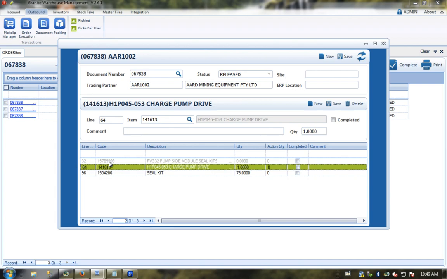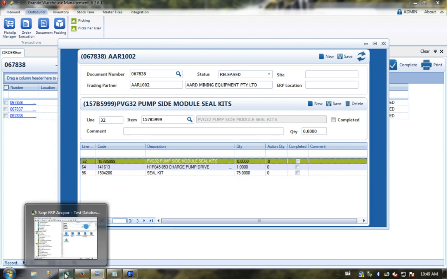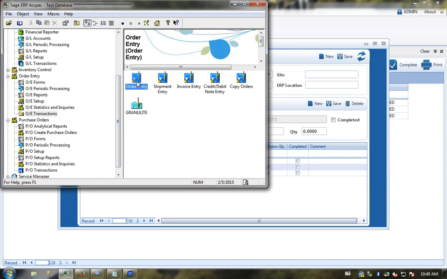So yeah, please excuse the mistake. I didn't put a quantity in when I went and added that line, so that's a mistake on my part. I could now go and modify that. I haven't tested this in this specific setup. I'm a bit concerned to do it, but let's try it anyway.